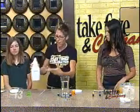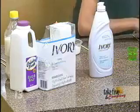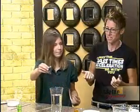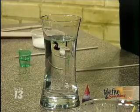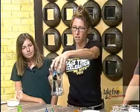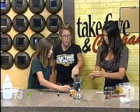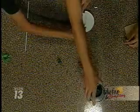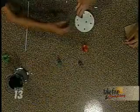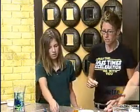You can actually use any dish soap, but since we're talking about Ivory soap, we might as well stick with Ivory. Robin's going to put a few drops of food coloring in water just to show what food coloring does in water. It just kind of mixes together. It does take a little bit of time to break that surface tension, but eventually the food coloring will mix. Now we're going to put food coloring into three different substances. First, we put a few drops, one drop at a time, around this little tray of Elmer's glue. Comparing that to how food coloring goes into water, what do you see? It doesn't mix at all.